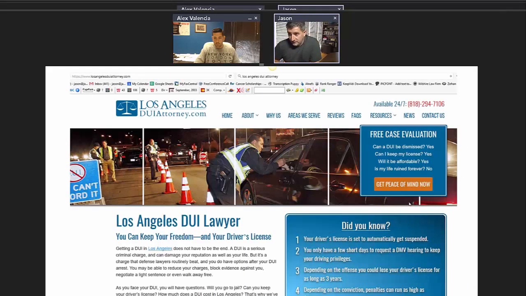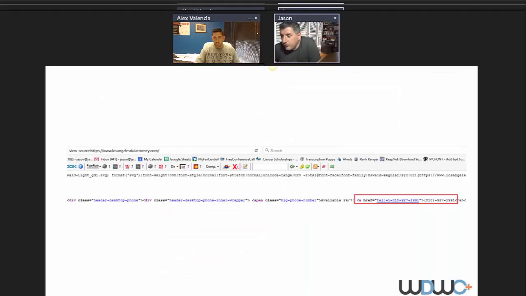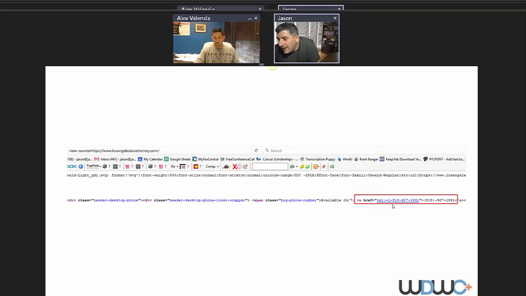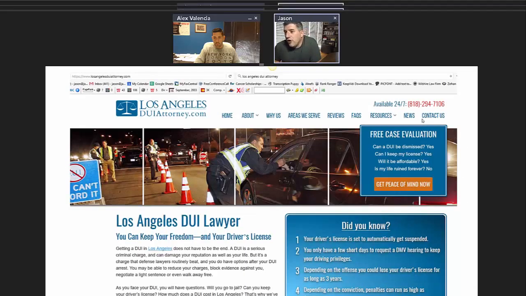So it's being swapped out by JavaScript. The JavaScript searches the entire website, looks for this number, and then replaces it with a tracking number. In this case, we probably have about 30 different tracking numbers for this website, because we want to be able to determine which pages are generating more phone calls than others.